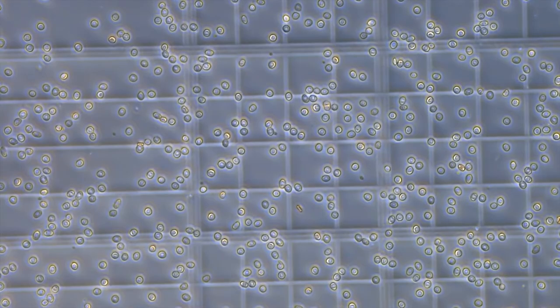After focusing the 4x objective, it is changed to 40x to be able to observe the cells at higher magnifications by only adjusting the micrometric focus. For a good cell count, it is recommended to count the cells contained in 80 small squares and calculate the mean. The criterion to be followed is to count the cells remaining inside each small square and those at the top and right margin.